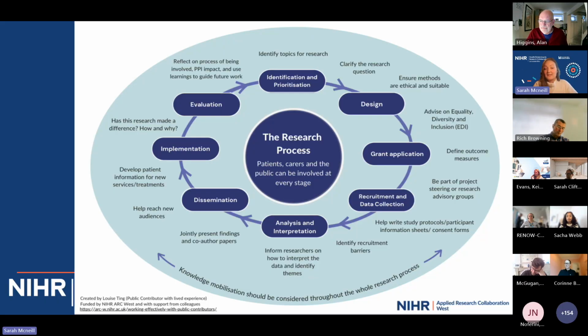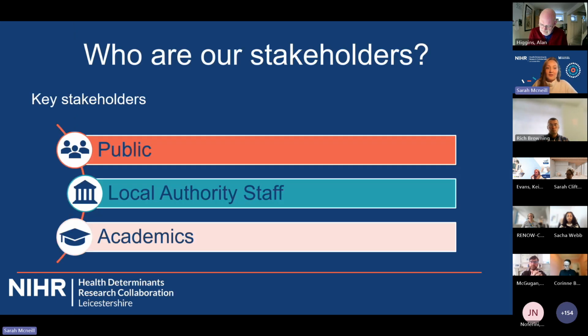And although this cycle in particular is looking at patients, carers and the public, we in the HDRC are also interested in including local authority staff and the voluntary and community sector, and getting various academic partners involved at different stages. So it's almost a broader look again at who our partners are and where they get involved in the cycle. That brings me on to who our partners are, how we actually get them involved, and what our experience of that is.